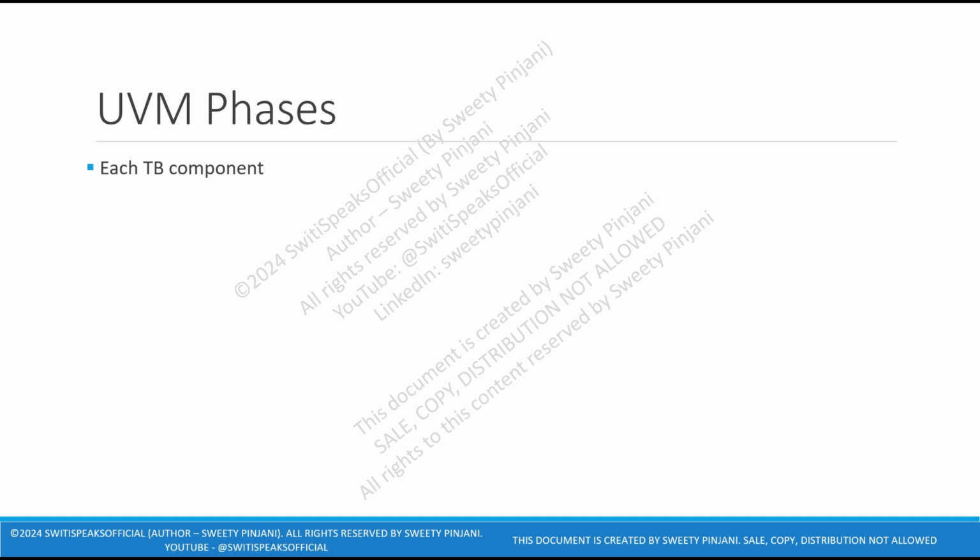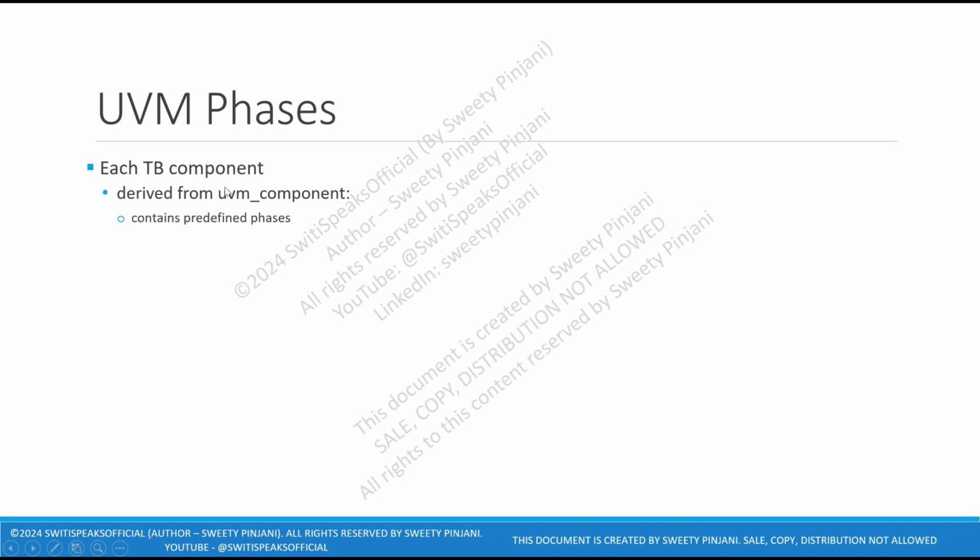In UVM, you have the test bench components. We had discussed in detail about each component in UVM test bench. There is a lecture on UVM TB component and there is also a lecture on UVM test bench architecture. In case you have not gone through them, please go through those lectures. It's in the same series. Each of these test bench components in your UVM is derived from UVM component. UVM component is an inbuilt class inside your UVM using which you derive each of your UVM components.